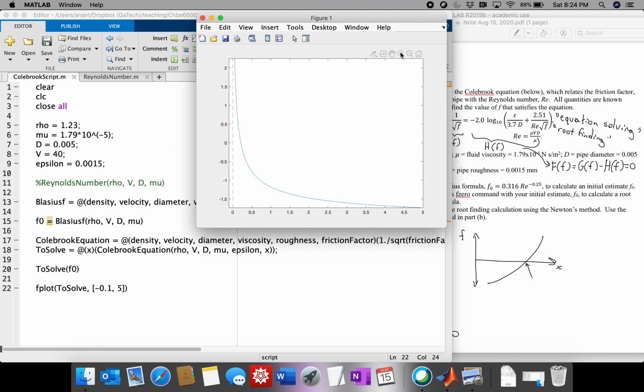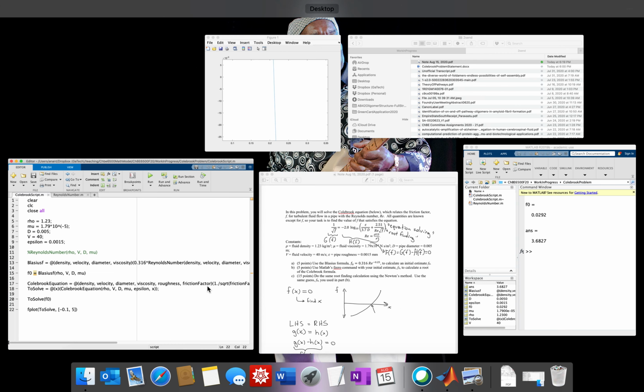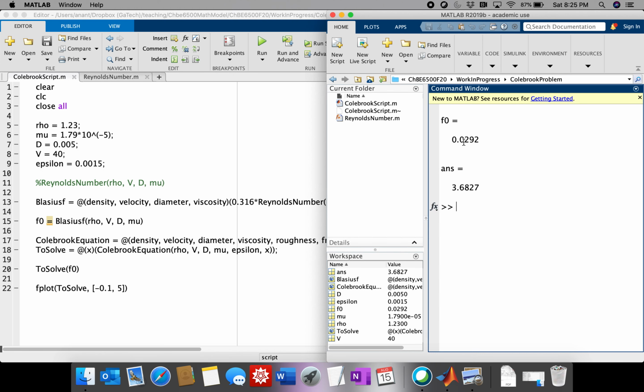We can use this feature to see where it crosses 0. It looks like it crosses 0 at about 0.2. Right, I guess it's not that easy to tell, but see here, there's a sign change over here, and this is at about 0.2, right? So notice the Blasius guess was way off. It's actually more like 0.02.